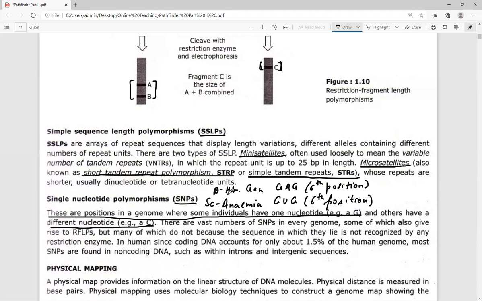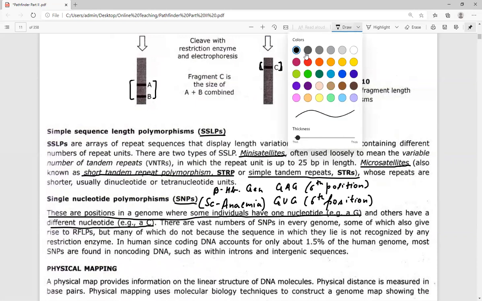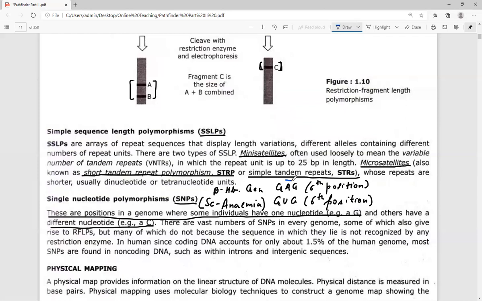ये क्या होता है? ये नॉर्मल हीमोग्लोबिन है, and this would be referred to as sickle cell anemic hemoglobin that would be produced at the place of GAG. GUG is being produced. This is the sixth position. So at this particular location, there has been a single nucleotide polymorphism. इस पर्टिकुलर लोकेशन पे क्या हो गया? इस पर्टिकुलर लोकेशन पे हो गया है सिंगल न्यूक्लियोटाइड पॉलीमॉर्फिज्म. There has been a polymorphism, and that is referred to as the single nucleotide polymorphism that has taken place. Any doubt, any problem?